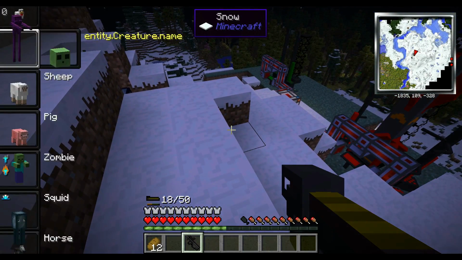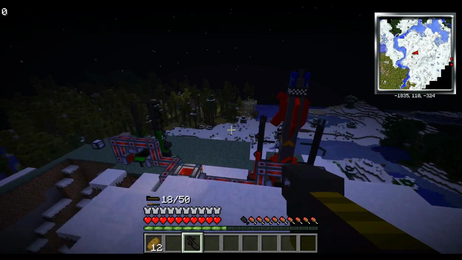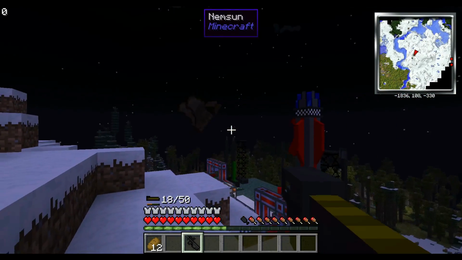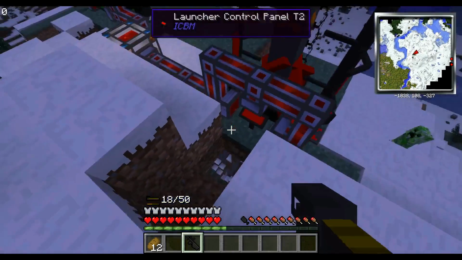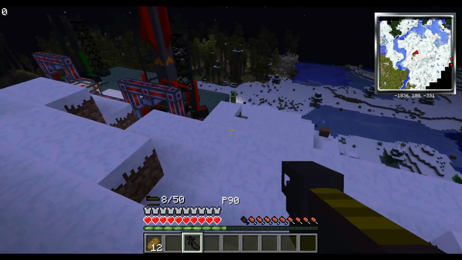This contraption looks like something from Willy Wonka's Chocolate Factory. Underneath the control panel, there's a little wooden button, if you can see it. That's Nemsum, and that's Juicy. Control panel. Which one's the control panel? Here, the... Creeper. Whoa!